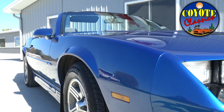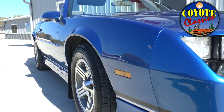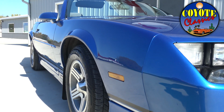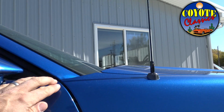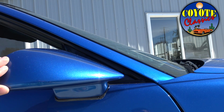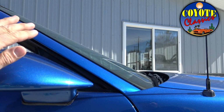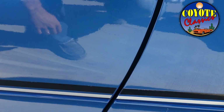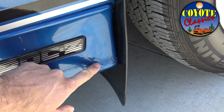As we look up and down the sides, this car has been buffed and really taken care of very nicely. It's not scratched up or beat up whatsoever. The passenger side is laser straight. The back side of the hood meets the fender very nicely, and the top of the door. You really have to see the metallic in this car in person to understand the beauty of it, but it's a really pretty color. My door gap is perfect. The main imperfection on the car is right here on this plastic, where at one time it must have taken a rock or something.